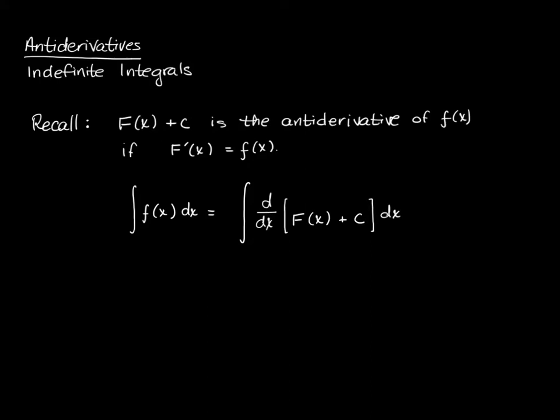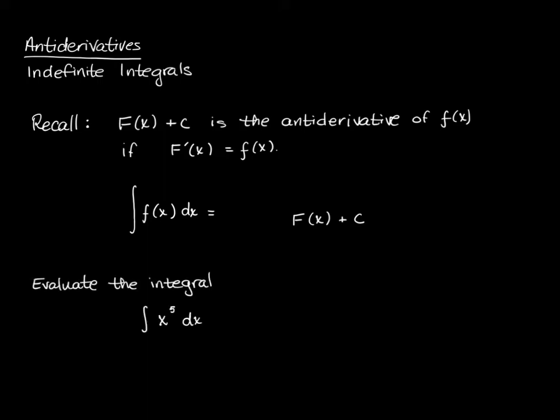Now, since integration is an undoing of differentiation, essentially the integral symbol and the derivative cancel each other out. That dx on the end was part of the integration, so it goes as well. And what I'm left with is that the integral of little f of x is equal to big F of x plus c, its antiderivative. So instead of talking about antiderivatives all the time, I can talk about integrals. They are essentially the same thing.